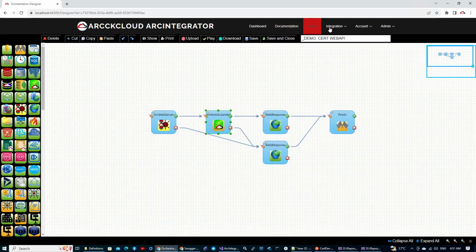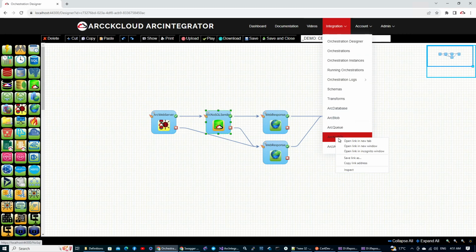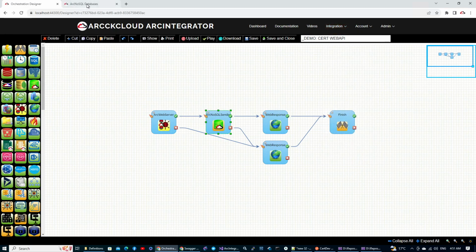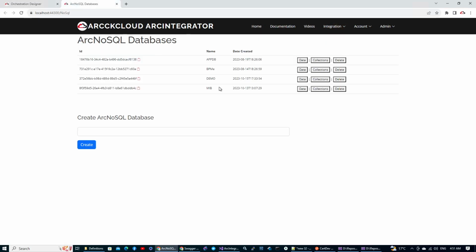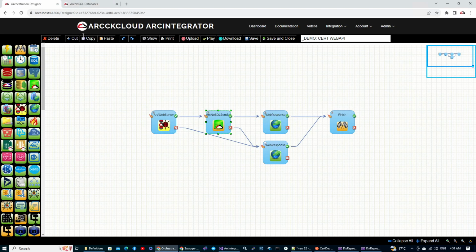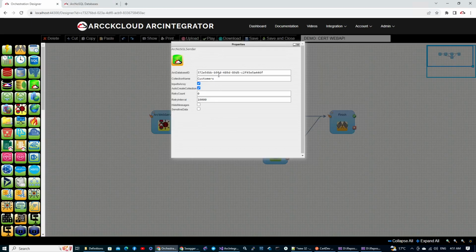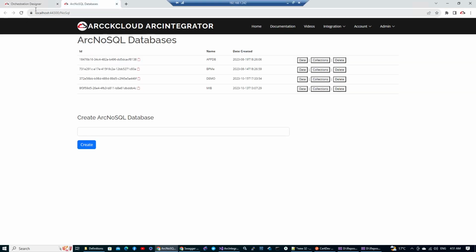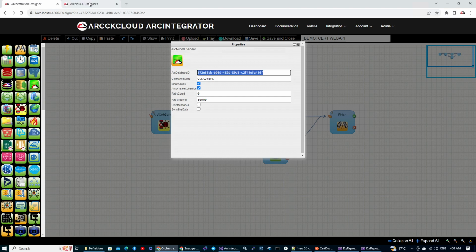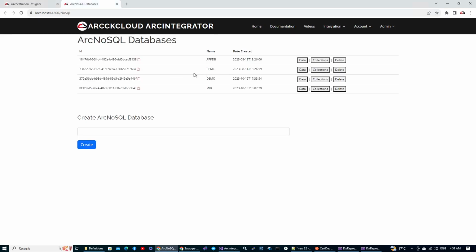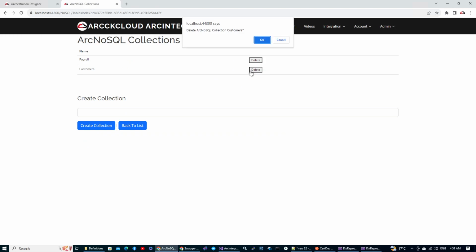If we open up the NoSQL configuration, we have the ID of the Arc NoSQL where the collection and the payload are going to be sent. That starts with 372. So this one here.